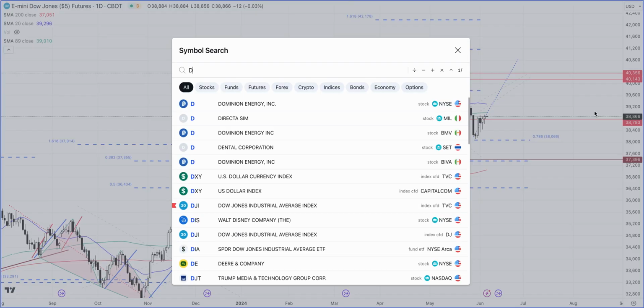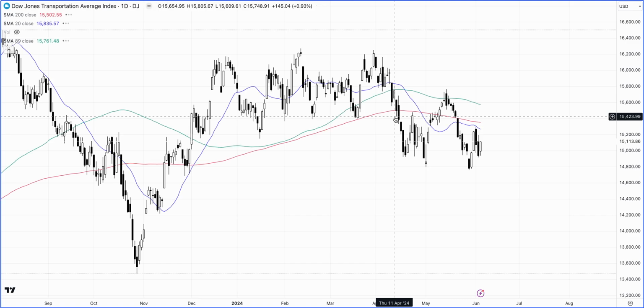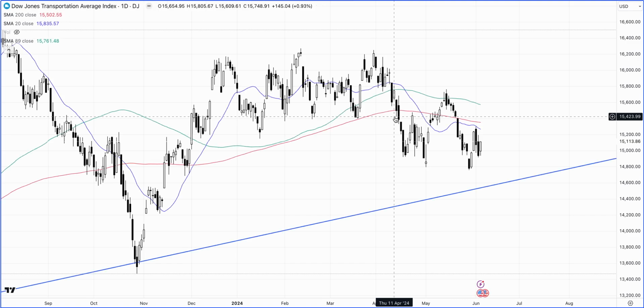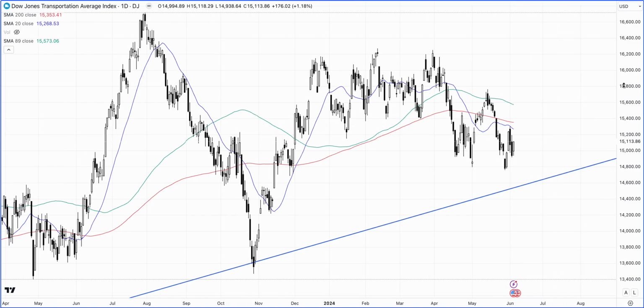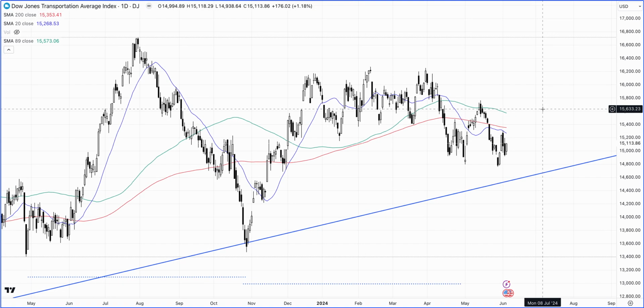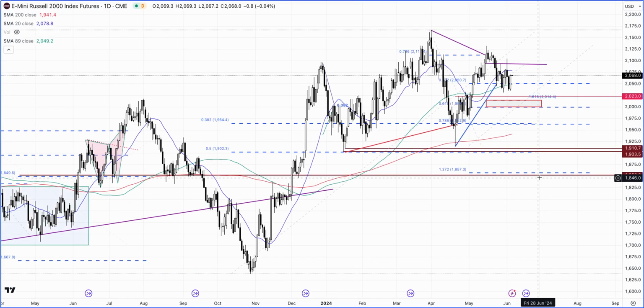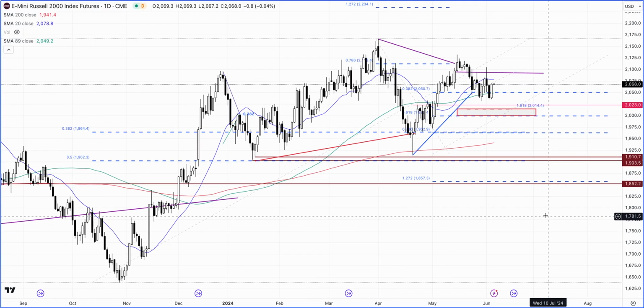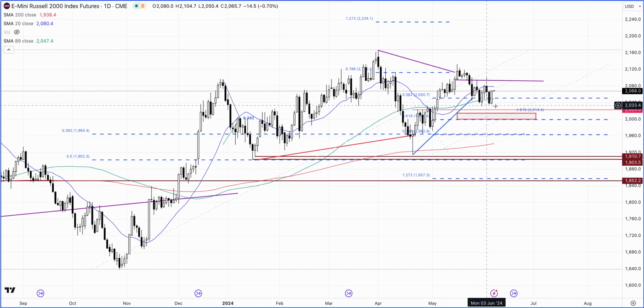While we are at it, let's take a look at the Dow Jones Transportation. And transporters also did okay, and they have picked up a little bit, so that's also interesting to see, but they remain really range bound. Now last but not least, Russell 2000 small caps, it also did better today. And look, you can see that this is the bottom of the range here. So the market is actually respecting this.